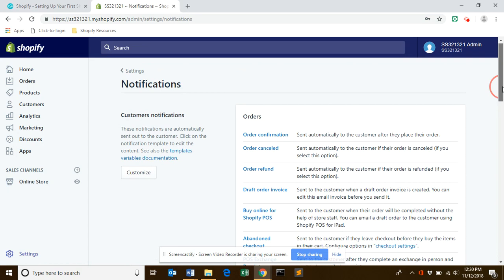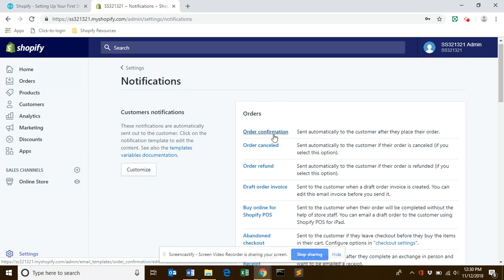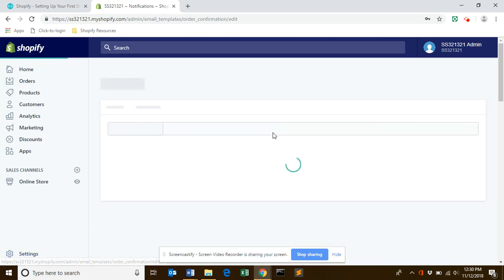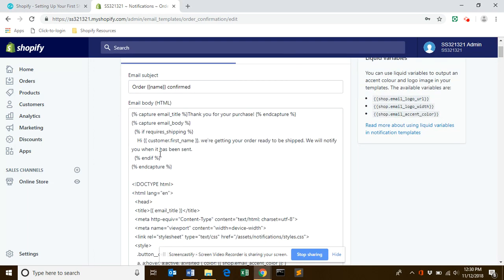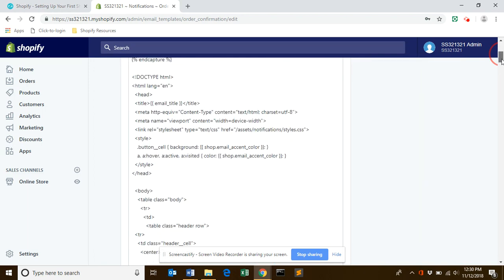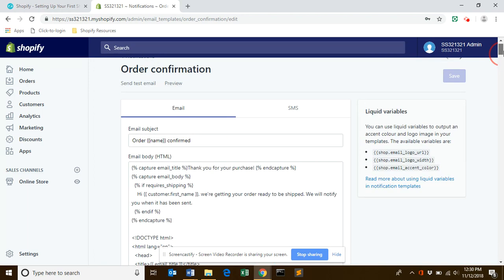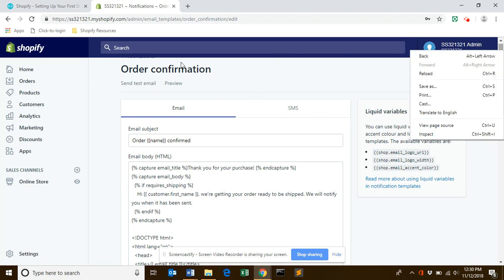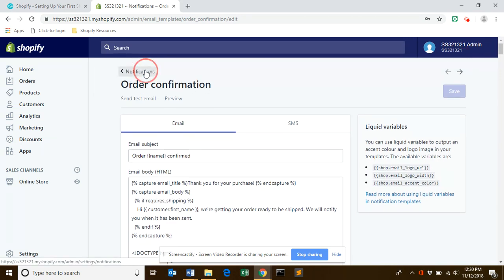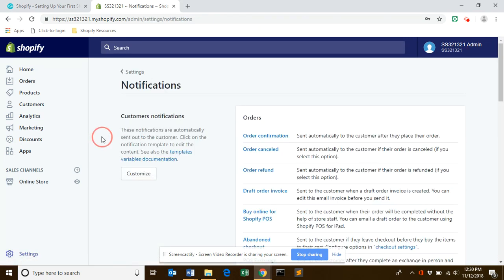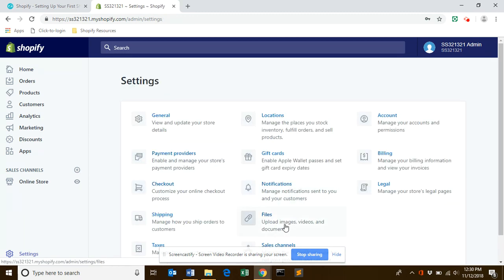You can go in and edit the text in them. The text is written in Liquid, the code. So if you look at the order confirmation, for example, you can see the variables that are being pulled and the combination of Liquid and HTML that's putting this email together. It looks a little bit scary. There are apps out there if you want something more user-friendly and you do want to edit these. Most people leave them as is and just add the logo to the top. Okay, so that's your notifications.